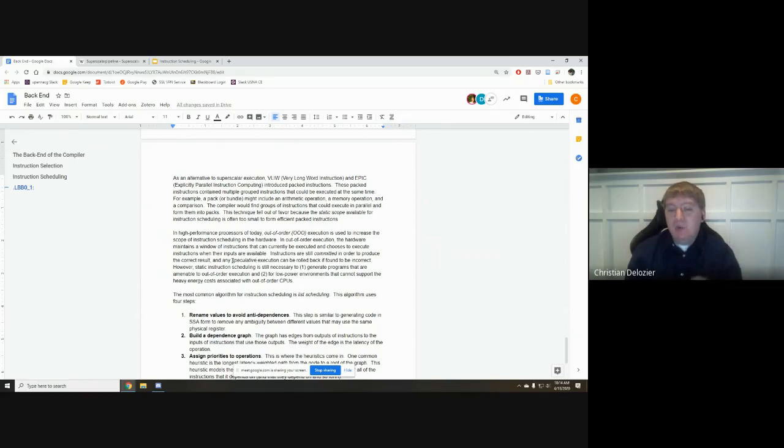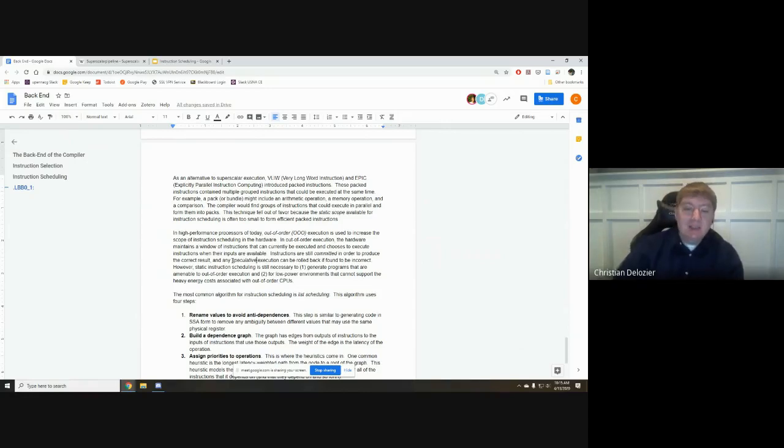Generally out of order is pretty power hungry, because we are keeping a big table of instructions that's constantly being accessed, so the circuit is being fired quite frequently. It tends to be that we need very large power hungry structures to do out of order execution. And so in low power environments, we do still need static instruction scheduling in order to deal with the fact that we don't have out of order execution.